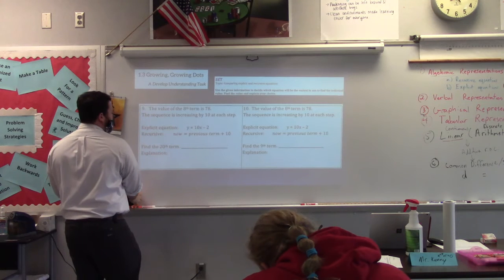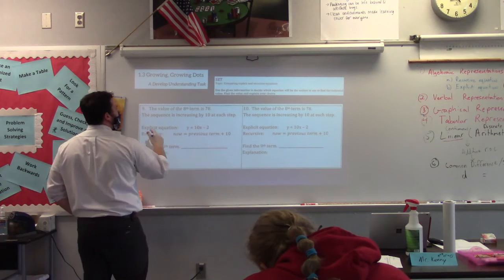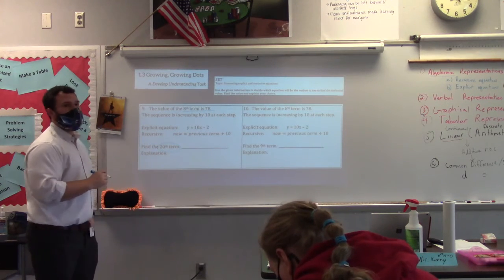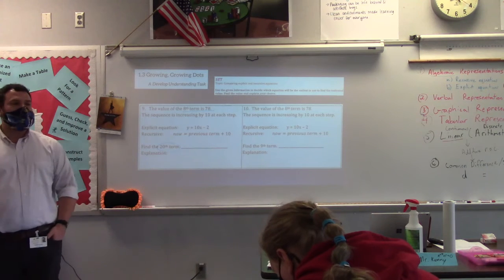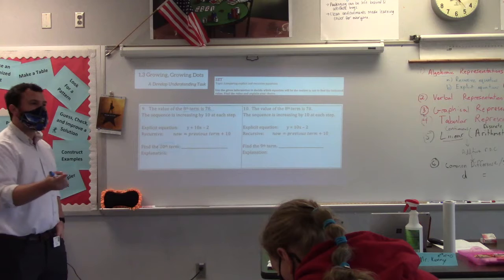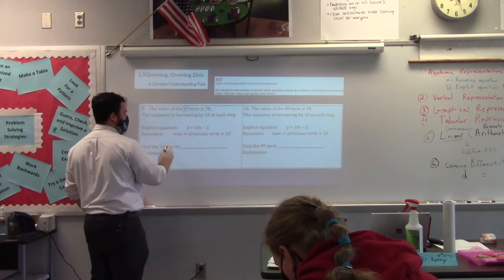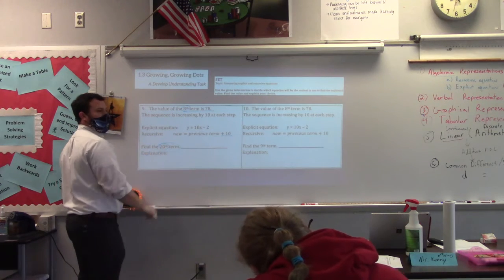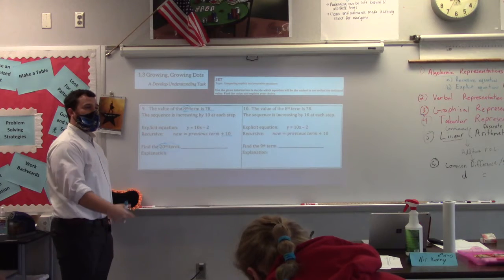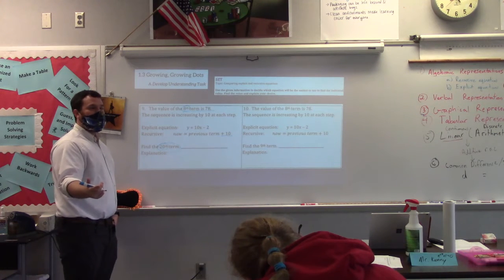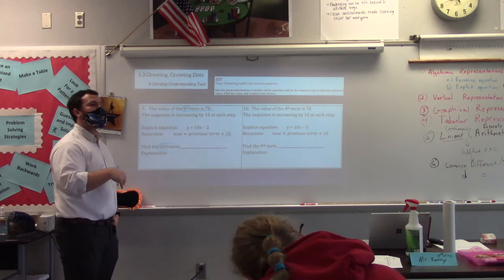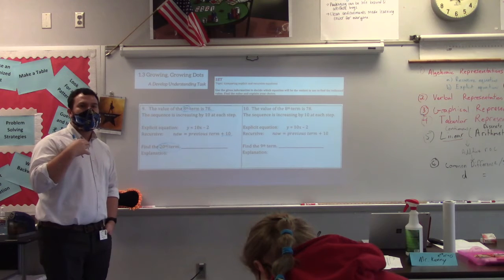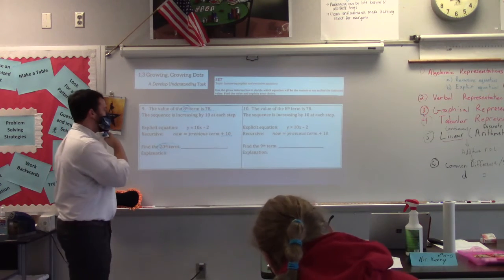So notice we have the explicit, we have the recursive given, but for number 9, the 8th term was 78. We want to find the 20th. So which equation would be the easiest or the best to use here? An explicit. Why? Big gap. That's a big gap. How many times would we have to add 10 to go from the 8th to the 20th? 12. Yeah, do you want to add 10, 12 different times? No, me neither. That's why we have explicit equations. Math is actually designed to speed up processes, not make our lives harder. We just have to understand the patterns that are there.